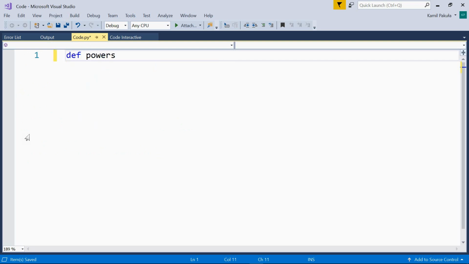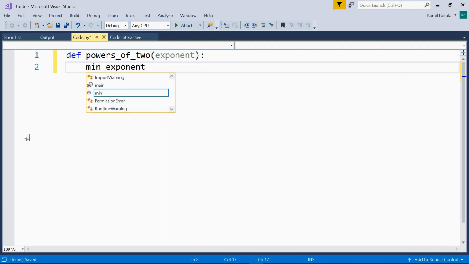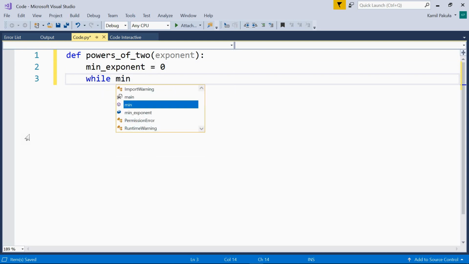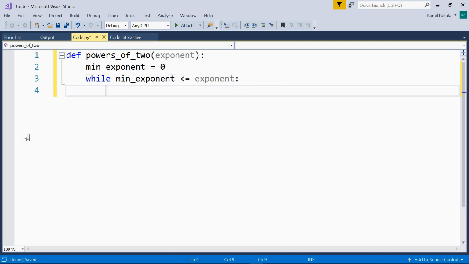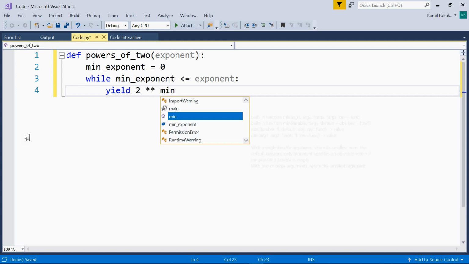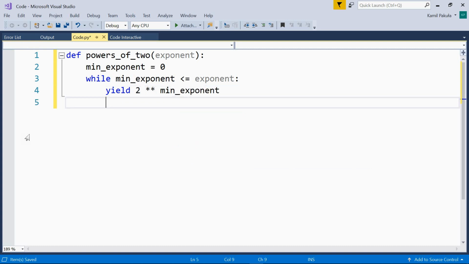Def powers of 2, exponent, min exponent equals 0, while min exponent is less than or equal to exponent, yield 2 to the power of min exponent, and min exponent should be incremented by 1.